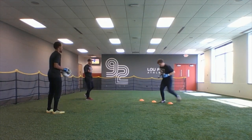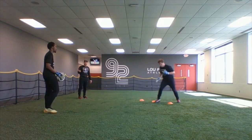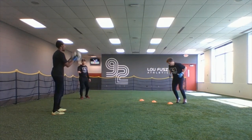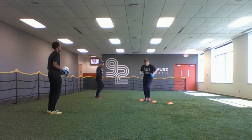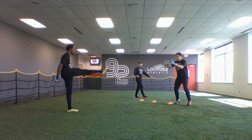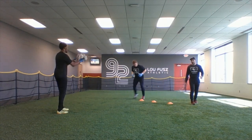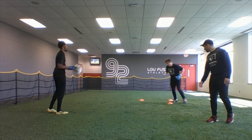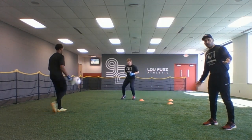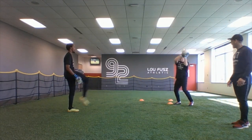Good. Nice, quick little steps. Eyes come up to make sure he's ready to make the save. At home, you can do this with a chest pass or a volley. Totally up to you. We did chest passes on the last exercise. We're doing volleys on this one. Totally up to you how you want to do it, though. Work. That's all right. Notice he's messed up the cone. No big deal. Just going to keep going through it. Pretend the cone's there. Good work.